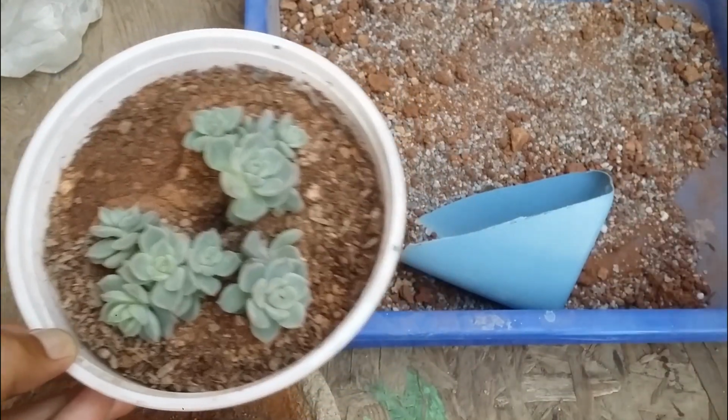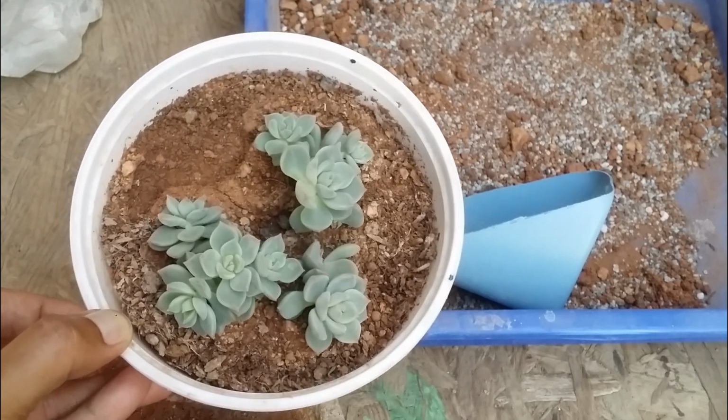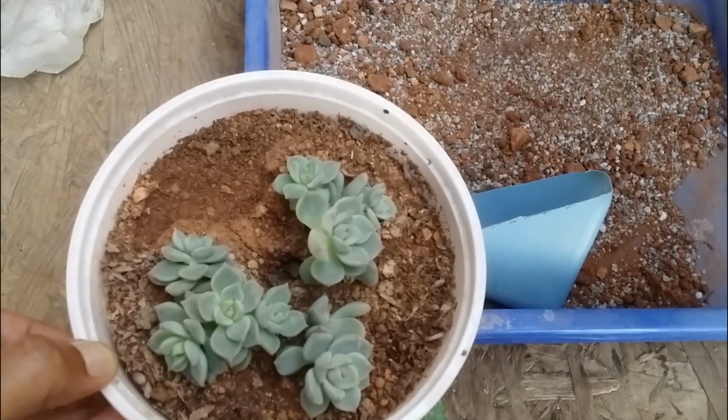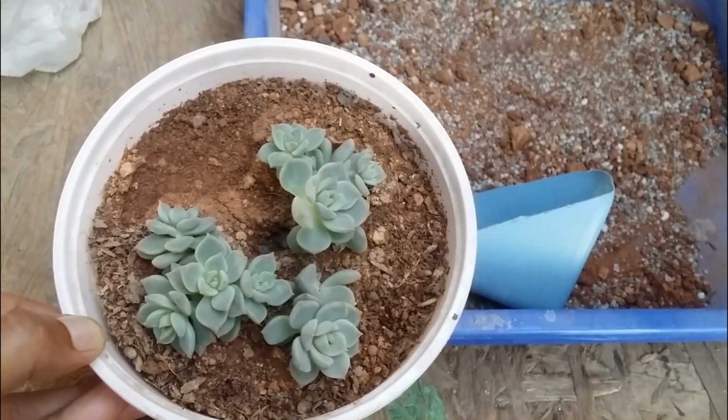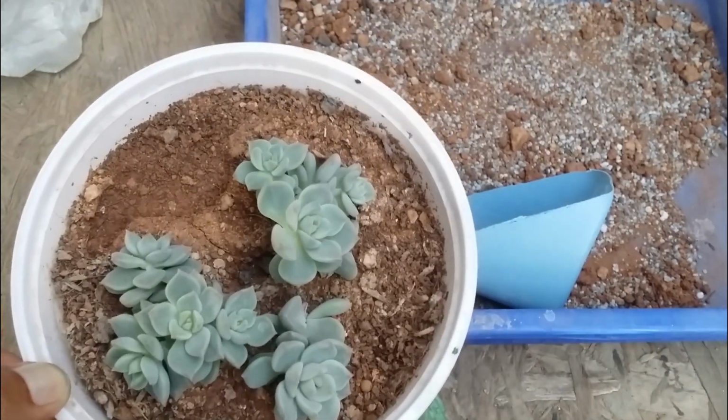Because I already have some sand left, the soil mix from my previous repotting, I thought I will repot these guys as well. You might have seen I have recently done a watering and now the soil is completely dry, so it's time to take them out from the pot.